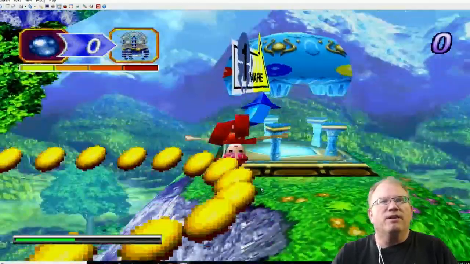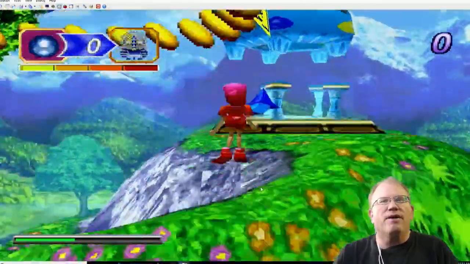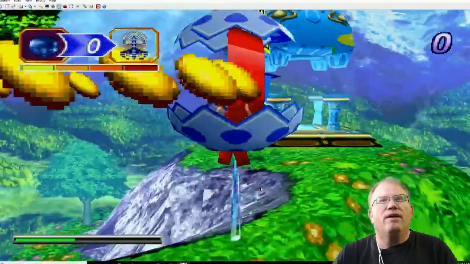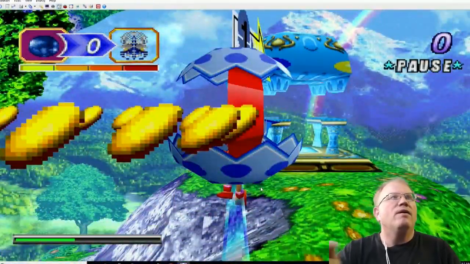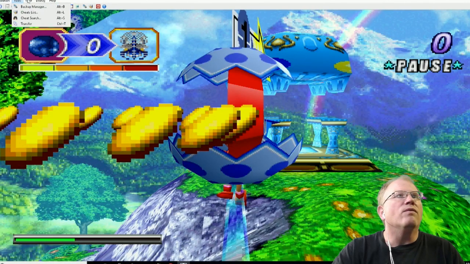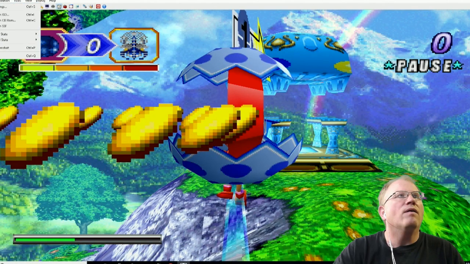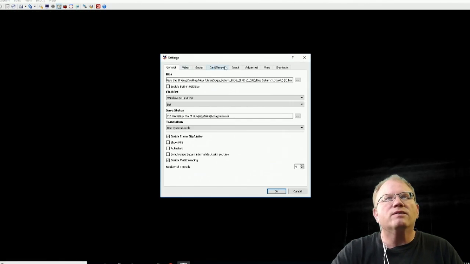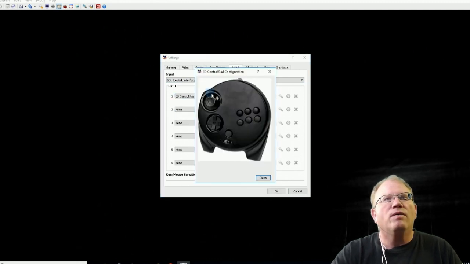Probably because it was zoomed in half the time, but gotta figure out what I did with that. Okay, I don't know what I'm doing. Tools. Let's go back to settings, go back to input. Let's put this on 3D motion control.